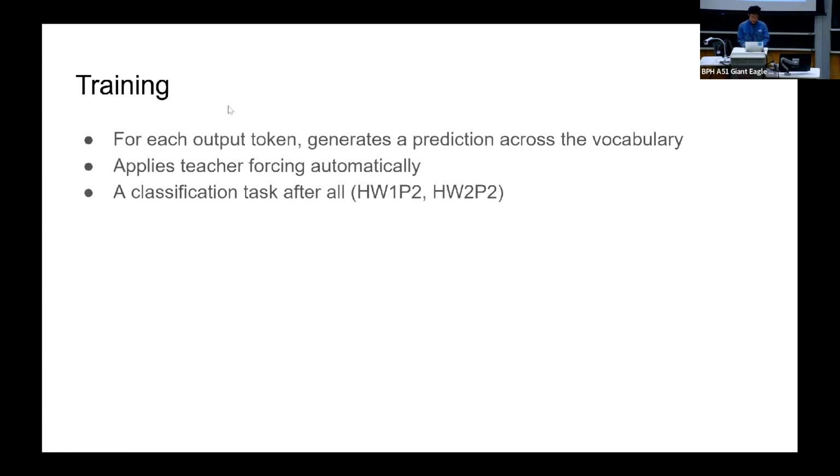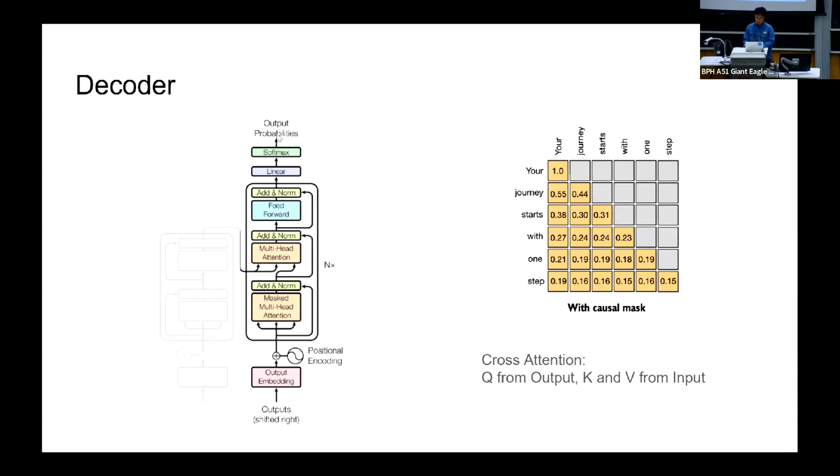Another thing to mention is teacher forcing. Teacher forcing means that when we are training our model, we are not letting it do closed-loop generation, but rather enforcing it to use the correct previous outputs when generating one output. So in this case, when we want it to predict "width", instead of letting it generate all the way from the first token itself, we supply the first 3 tokens and let it predict "width", because the first 3 tokens we know are always correct. And I think there are apparently some benefits of doing teacher forcing.